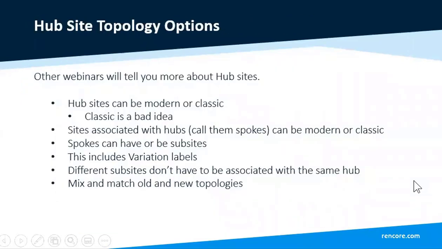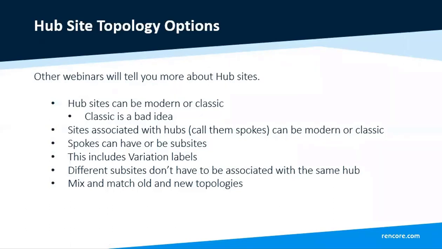So when I'm talking about topology of hub sites, I'm sure you'll find all sorts of other webinars that will tell you a lot more about hub sites. But from a language point of view, hub sites can be modern or they can be classic. But the sites that are associated with hubs, I call them spokes. I may be the only person who calls them spokes. I don't know. The sites can be modern or they can be classic.